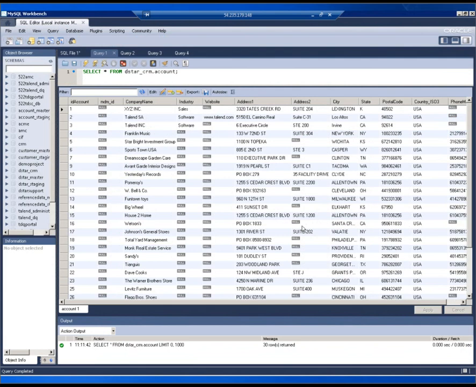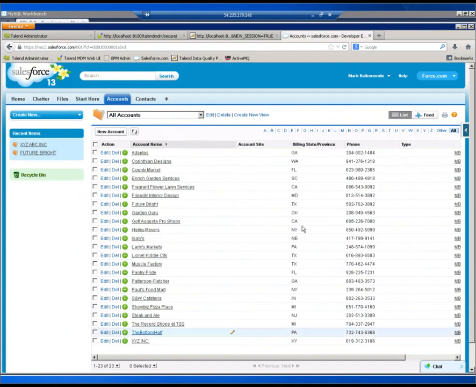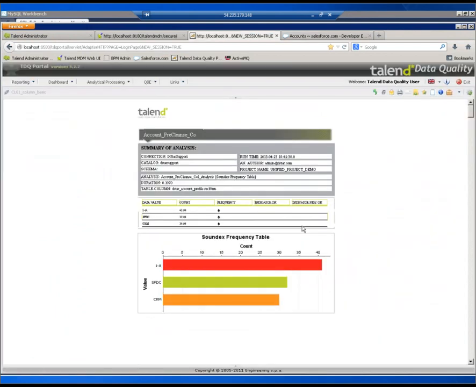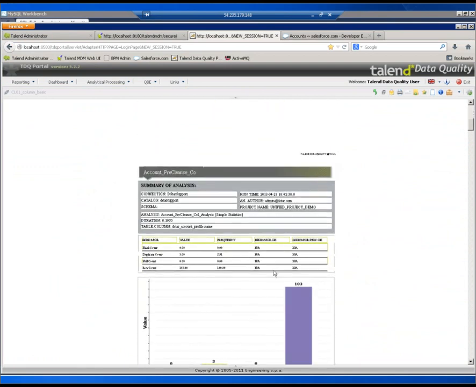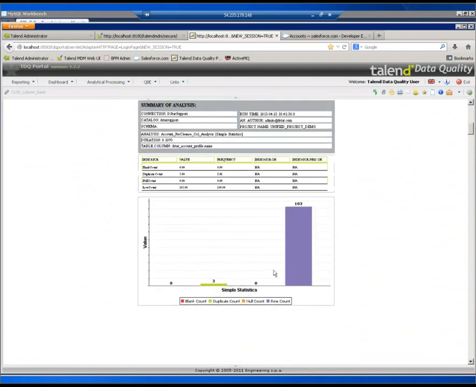So to do this, to understand your data better, you need to go into what we call our Talend profiling tool and build some basic profiles. This graph shows me the breakdown of the data. The file A1 has more data than the rest. Salesforce and CRM are about equal for the volume. And then I can start breaking down the data and the values, how many blanks or nulls, duplicates.